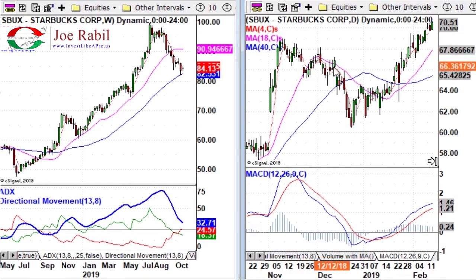So what we're looking for, and this is straight out of my book, is a pattern where you get the opposing trend. Your trend to the upside is this way. This is the trend you want to play. You want to play the trend going up. The 18 is above the 40 and both lines are rising. And it's a pretty strong trend, obviously based on ADX, but also you can see based on the moving averages.